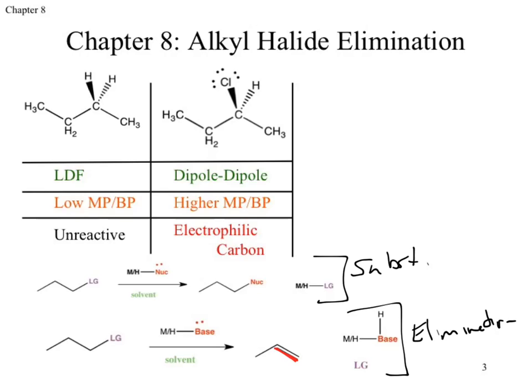Removed from the main. It takes electrons with it. So anything that leaves the structure, by definition, takes electrons with it. So our leaving group did what to the electrons in that bond? It took them with it, which meant what charge started to build on that carbon? Right, if I'm going to form my pi bond, what do I need? I need electrons. Where are those electrons found? Looking at the base.